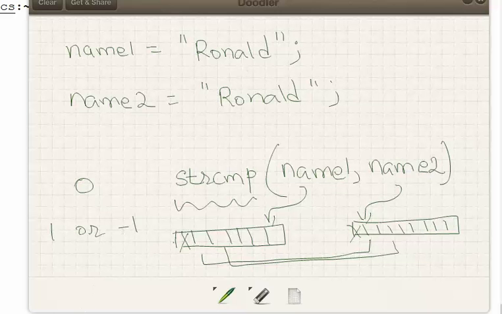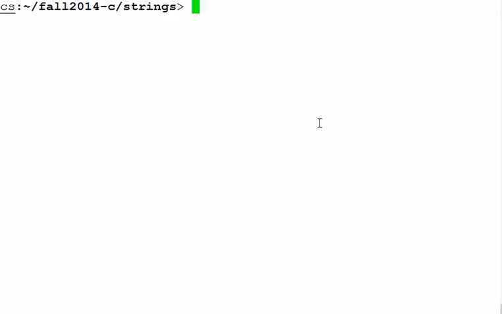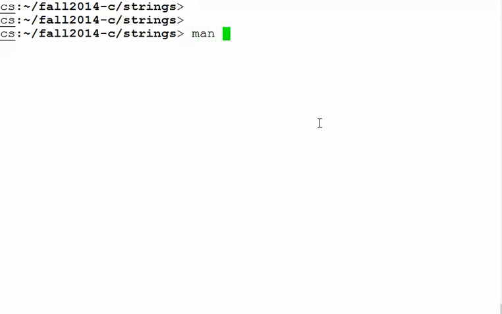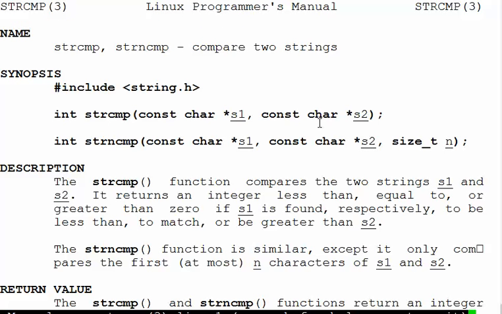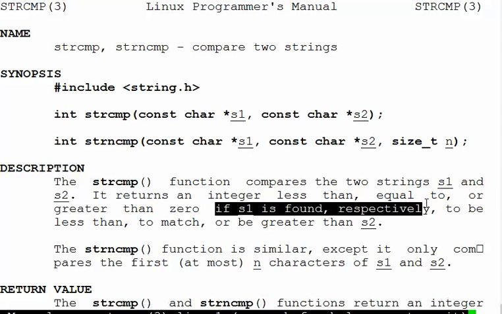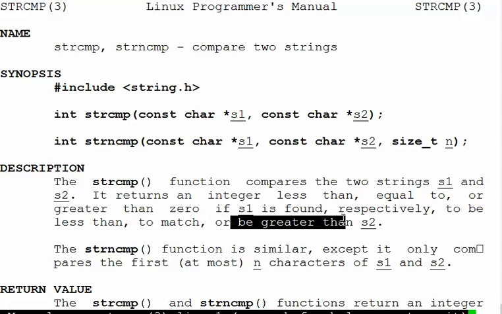How do I find that out? You have to go in here, man strcmp. String compare takes two strings, pointers in this case, compares the two strings, and returns an integer less than, equal to, or greater than 0, if s1 is found respectively to be less than, to match, or greater than s2.